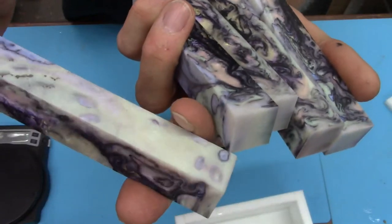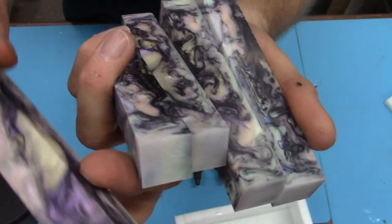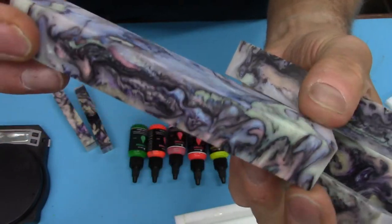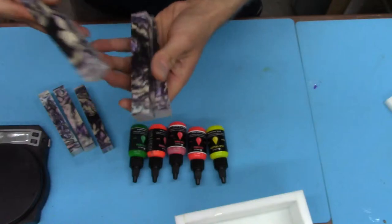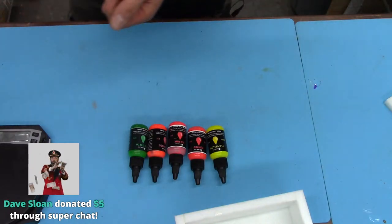So on the bottom, that's kind of just dull. There's a little bit of green to it. But then you get around to where the dark stuff is, and they really pop. So they're kind of like an abalone type thing. I wasn't really going for an extreme abalone look, but you get that kind of abalone stuff. So anyway, if you missed that one, go back and check it out from last week. See how we did that. Not a whole lot to it necessarily.